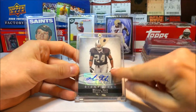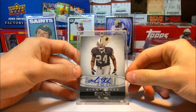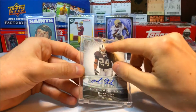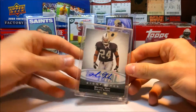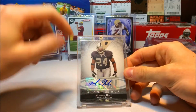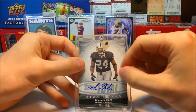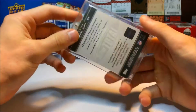Well, lo and behold, I did not know this card was autographed. I thought it was one of those facsimile autographs that were kind of going around the day. And I just tore the Scotch tape right off this card, and it tore part of the card off. Didn't think anything of it. And when I found it a couple of years later, I'm like, wow, that's an autograph card. Why did I rip part of the card off? And so I guess when I was a kid, I tried to Sharpie it in. I don't know what I was thinking, but I've completely defaced that card and just destroyed it all.